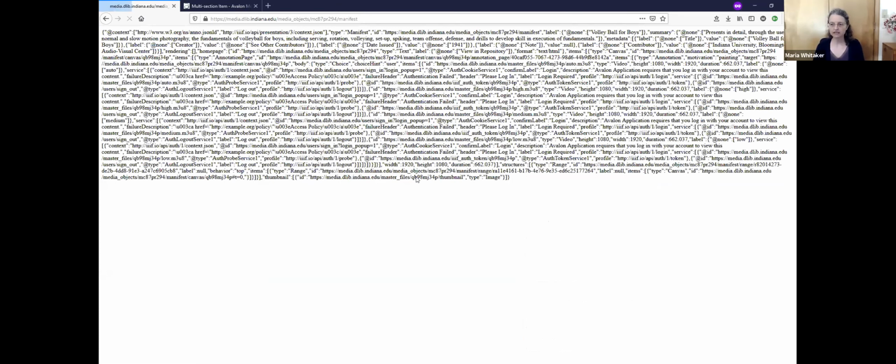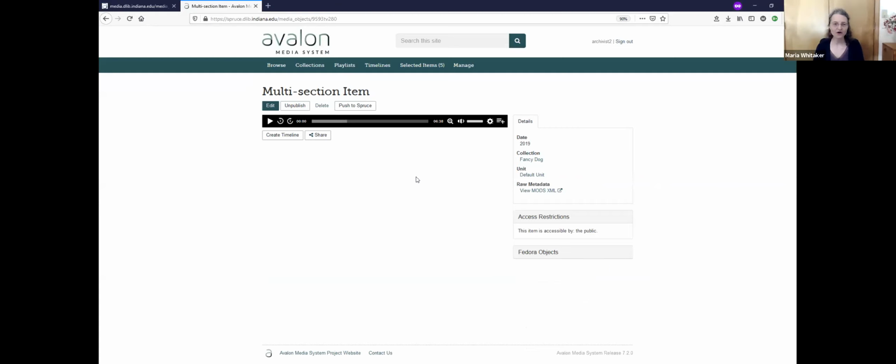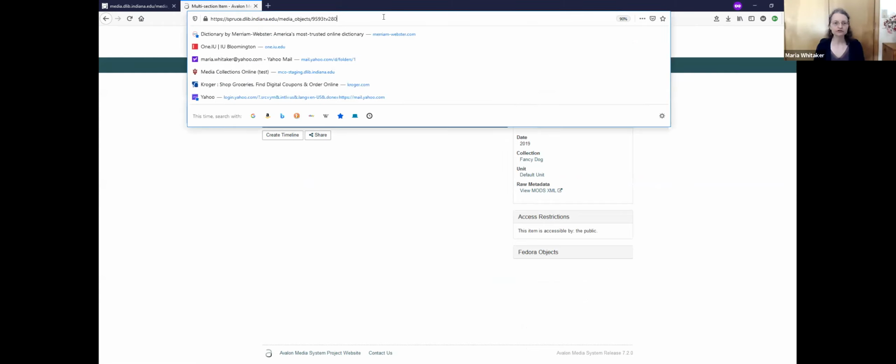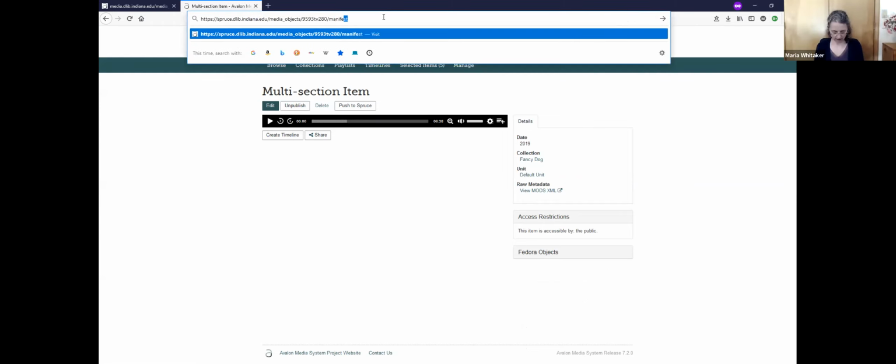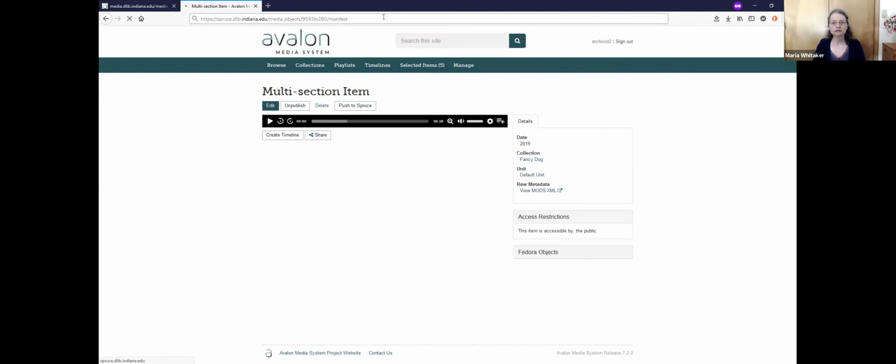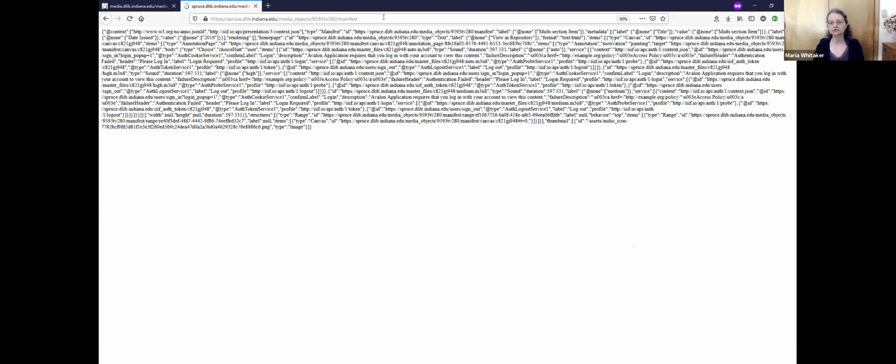And Avalon out of the box, without any IU code added to it, has the same ability. So if you just add manifest to the URL, that's the endpoint to get the manifest. It is not up to date, which means that currently we cannot use this manifest in any of the players, not even our own standalone player. That's because we've updated the syntax in our own standalone player, and that's why it can't play there.